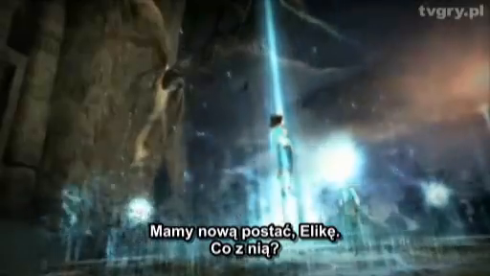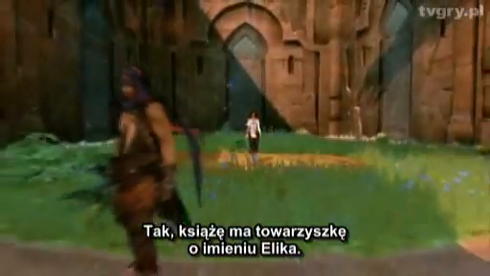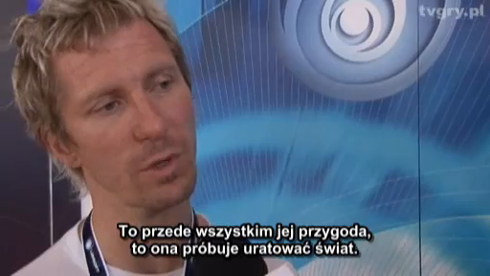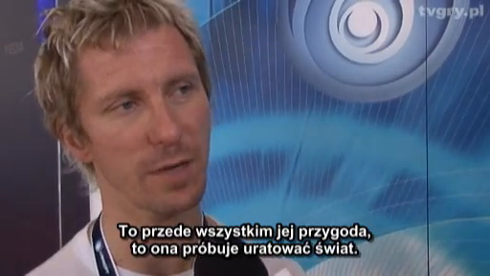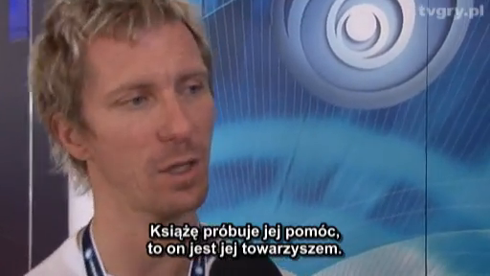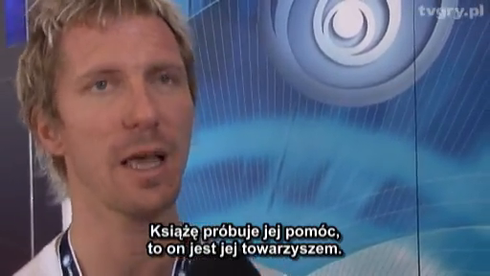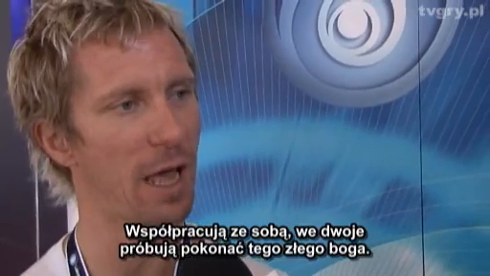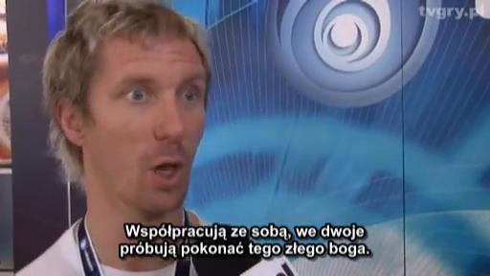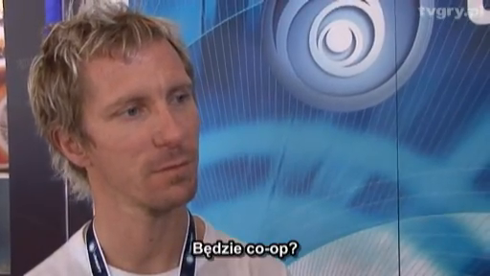And there's a new character, supporting character, Elika. What about her? That's correct. So there's a companion that the prince goes through the story with. Her name is Elika, and actually it's her adventure more than the prince's. She's the one who's trying to save the world. She has the magic ability to drive away the corruption, and the prince is essentially helping her. He is along for her journey, and they work together and basically are on this adventure trying to take on this god alone together.